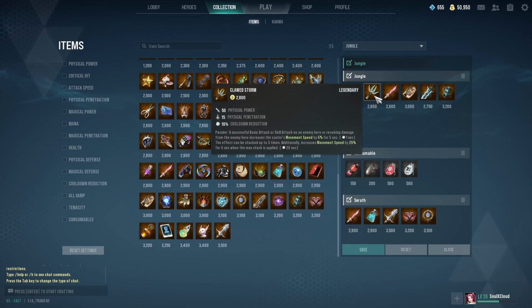Okay, sorry. So the second item is actually going to be Cloud Storm. This boosts your movement speed. I think we went over this for the carries, based on how many times you get hit, I believe it's 3 times. It is a 1 second cooldown, but if you get hit 3 times, or if you hit 3 times, this also works for skill attacks. This basically gives you a giant boost in movement speed. I think it's 30% total, or 25% total.